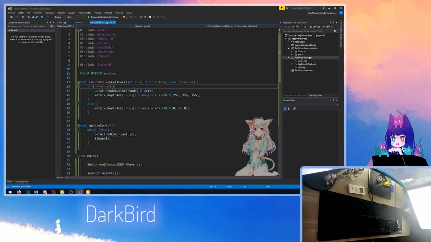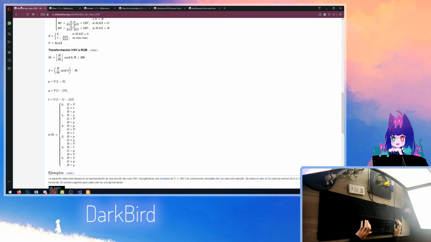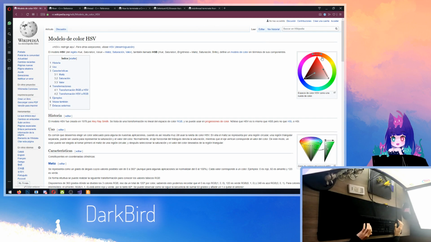By random, do you mean to make a list of colors? No. It's even better. I'm going to do an HSV color. One of these. So, both saturation and brightness will be at maximum. So it will be this vertex of the triangle.